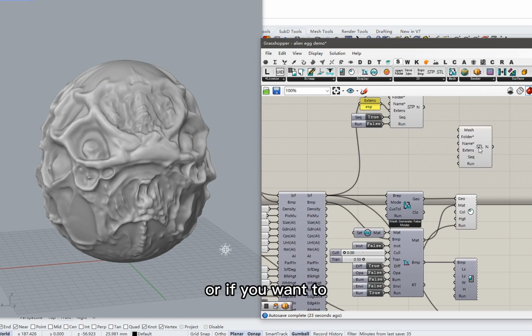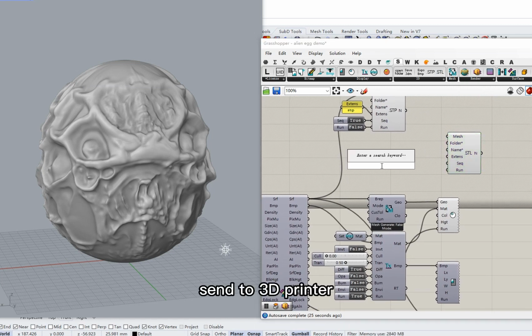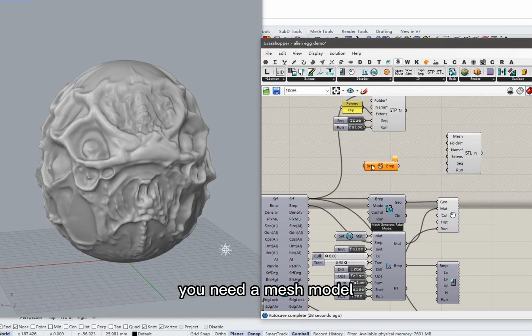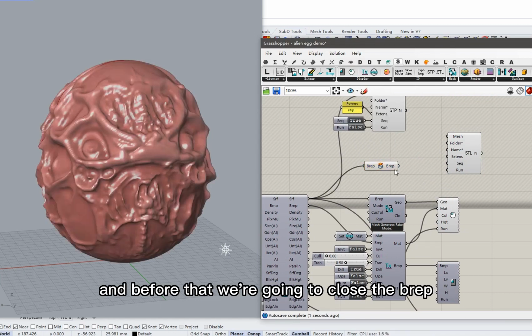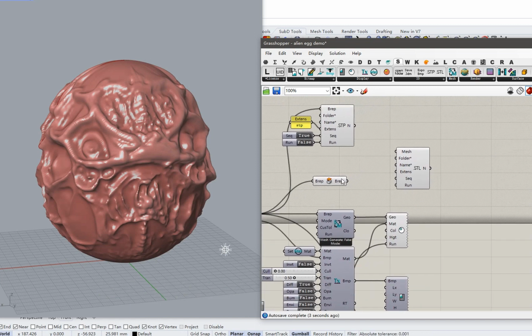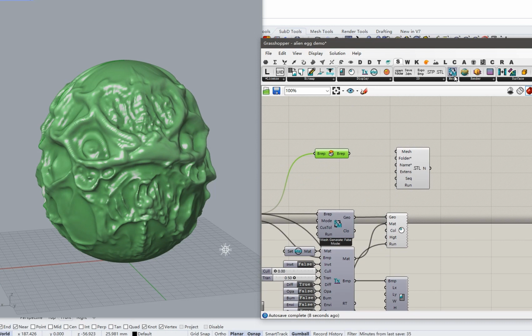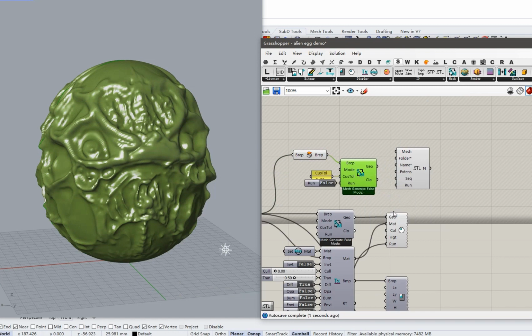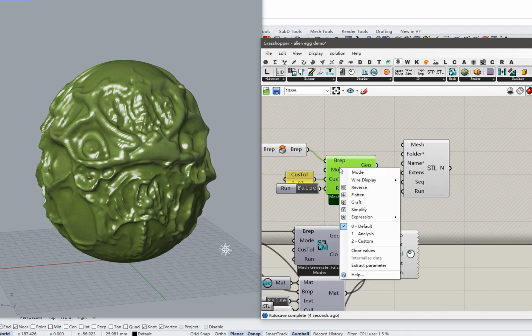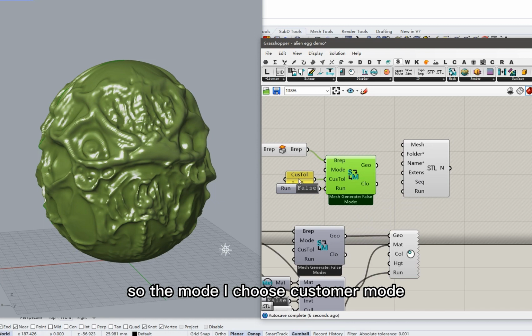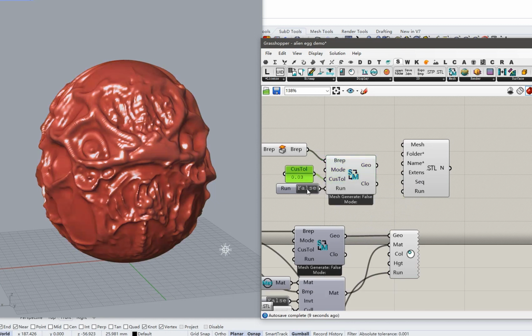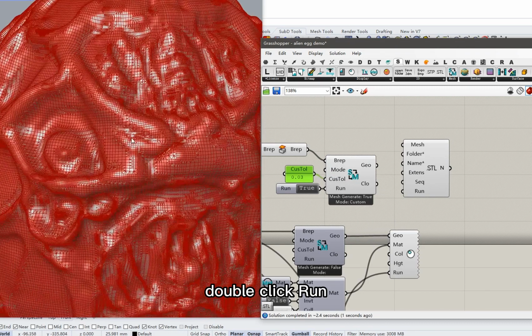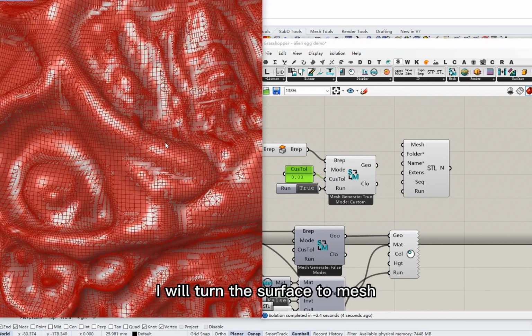Or if you want to send to a 3D printer, you need a mesh model. And before that, we're going to close the wrap, and then convert wrap to mesh. For the mode, I choose custom mode. Double click run. It will turn the surface to mesh.